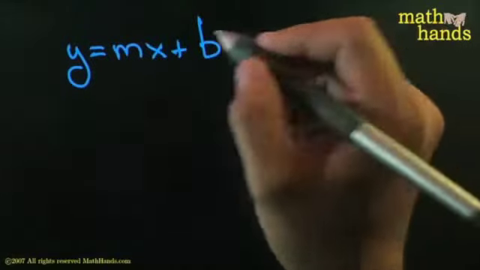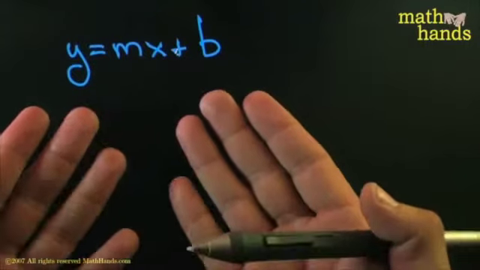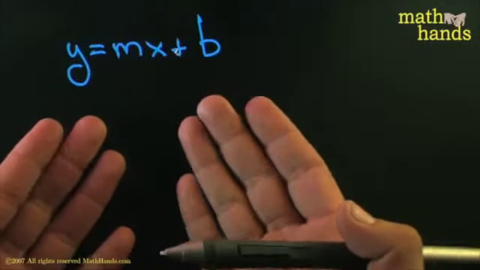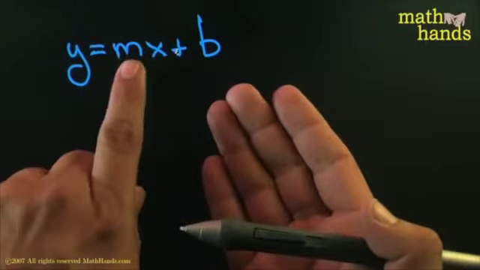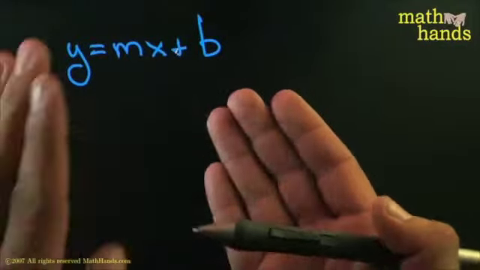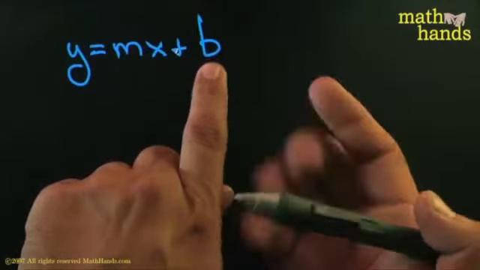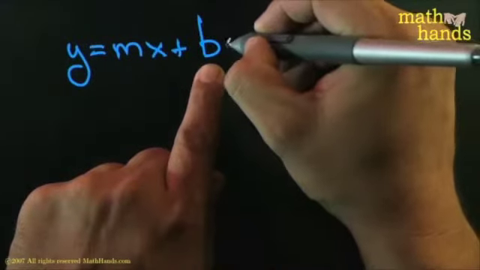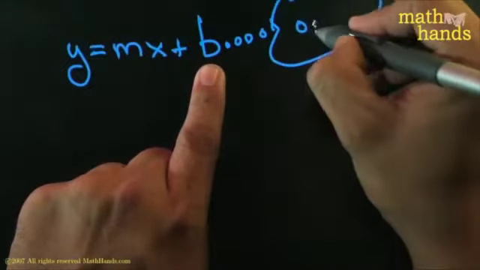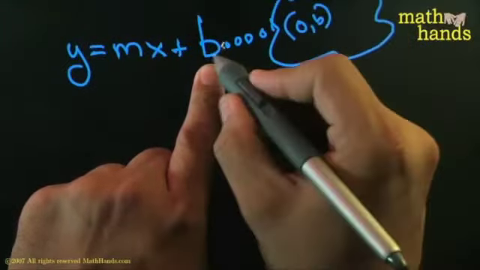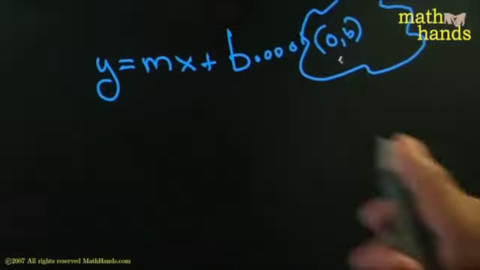Alright, so last time we learned that when an equation is written like this, it's a very famous form for the equation. It's called the slope-intercept form. The reason it's called that is because you just look at it and you already know one of the points. The y-intercept would be (0, b). Right? That's what you should be thinking. As soon as you see that, you think, hey, the line has to go through the point (0, b), whatever that b may be.